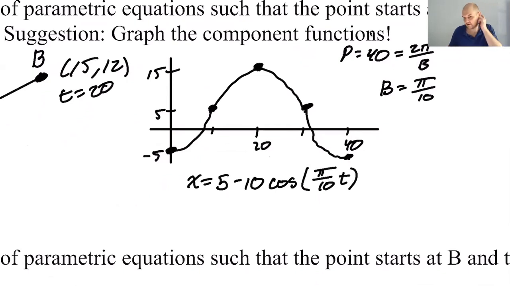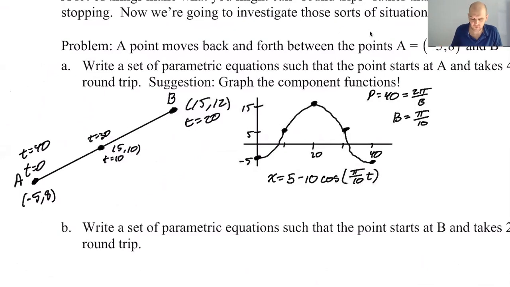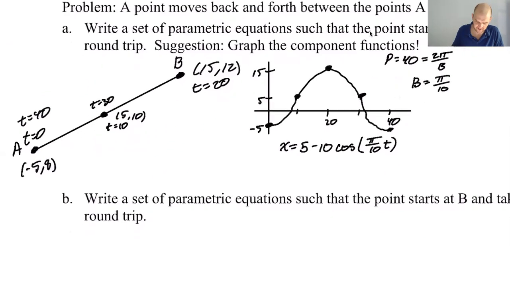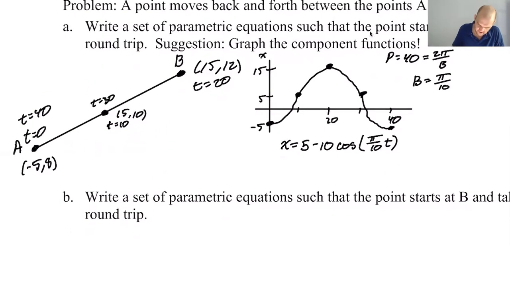And then we do the same thing for y. Or you can think that y is also starting at a minimum. So this is kind of interesting. I'm going to do y that way instead of graphing the component. So this was x and t. For y, I'm going to say start at min. Therefore, negative cosine.